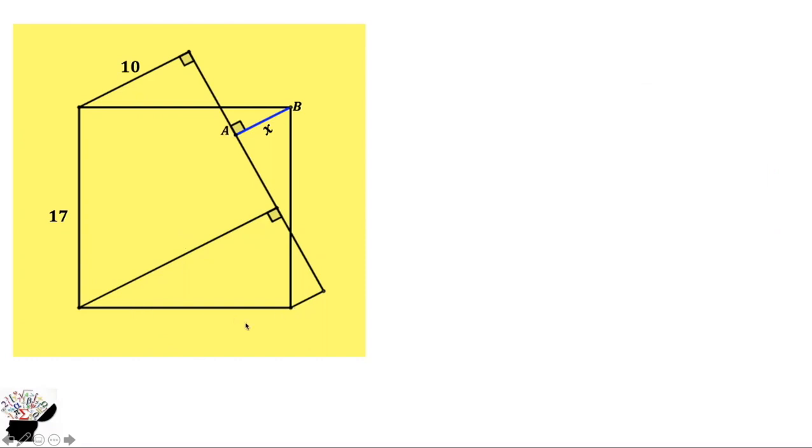First of all, we can draw a line parallel to this line. This is 90 degrees, and this side is also 90. We draw a straight line parallel to this line, then we can join this line together because this line should be parallel to this one. We can have this figure like this.